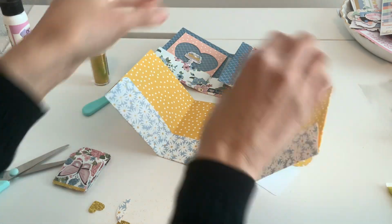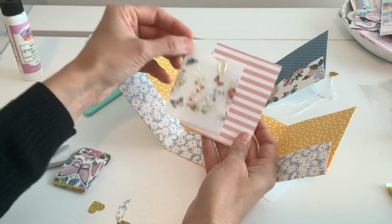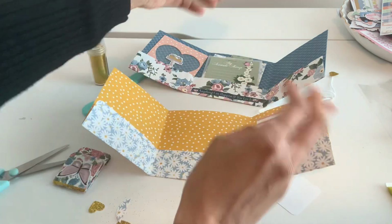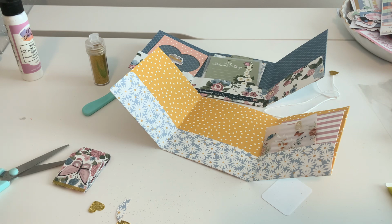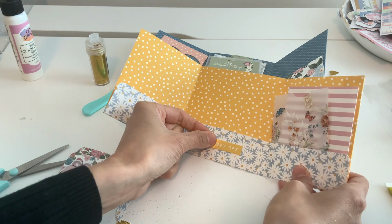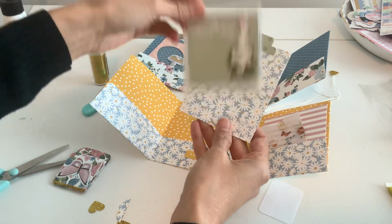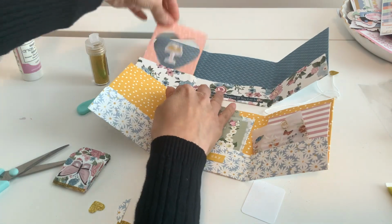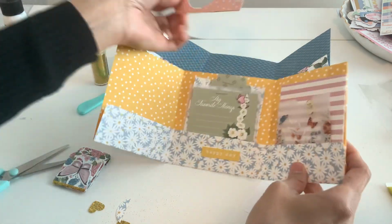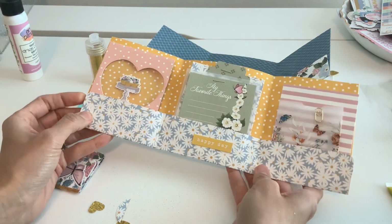So, I'll just show you some of the fun little things I did. Here's one of those bags that we made with the tape, and I just stuck that in here. And let's see what else I got in here. I think I'm just going to add a little sticker right here. It says Happy Day. And then I just added some things just to fill it up. And I made this. So a lot of things that we've made in the past, just to show you and stick in here. But it fills out so nicely.